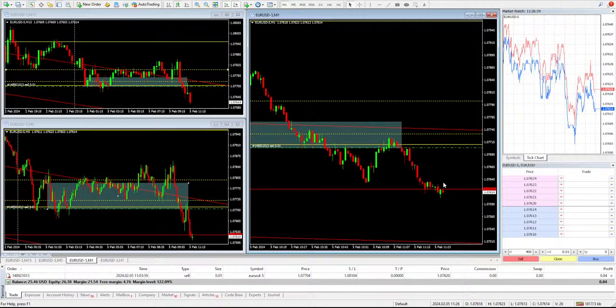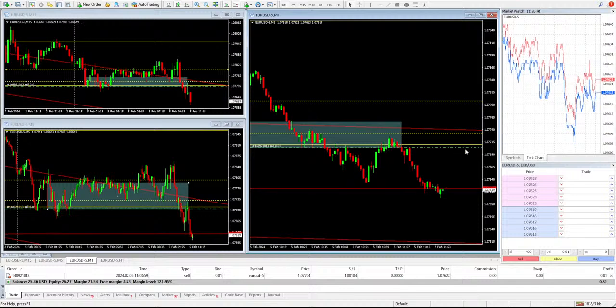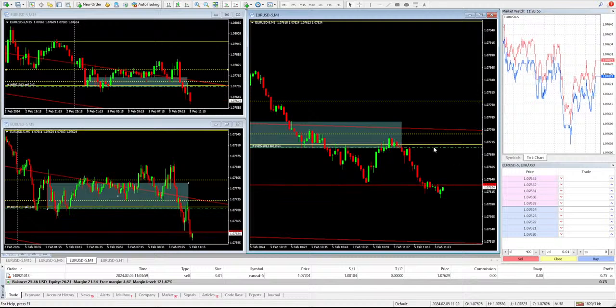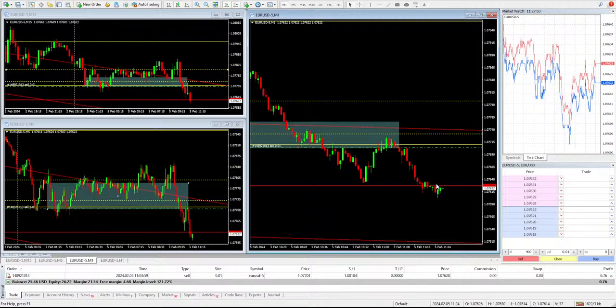Try not to jump in right away, but try to pick out an entry point and then see if price is going to line up with going into your entry point. And if it starts to go into your entry point and you start to see smaller candles, wicks in the opposite direction, or even just some stronger pushes in the opposite direction, even though it's still slightly floating up, then you're a lot more confident that your idea is going to work because it lined up going into the entry. Now, if you had the idea and then all of a sudden it just fell out, don't chase it.